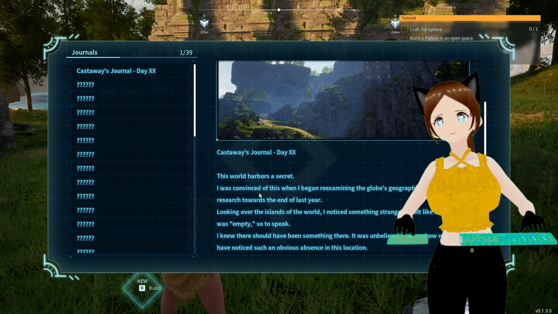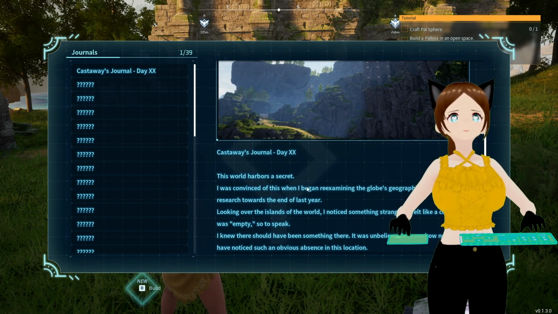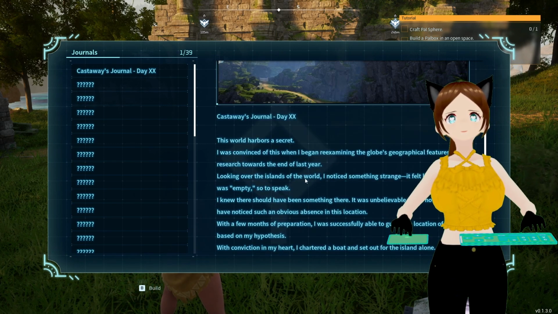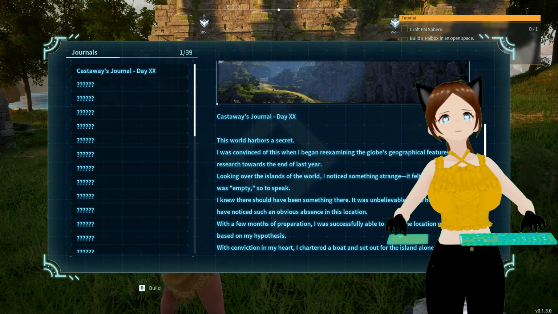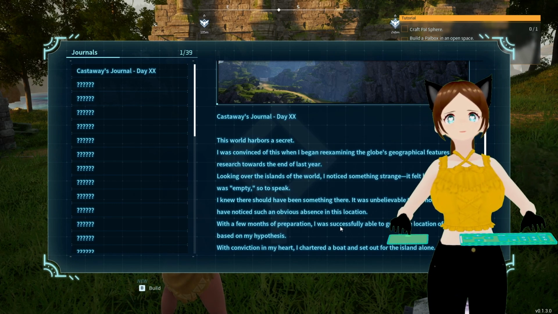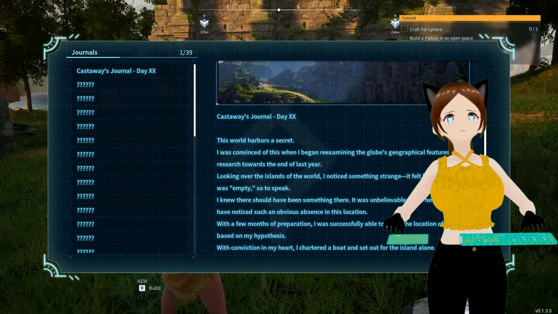This world harbors a secret. I was convinced of this when I began re-examining the globe's geographical features for my research towards the end of last year. Looking over the islands of the world, I noticed something strange. It felt like a certain area was empty, so to speak. I know there should have been something there. It was unbelievable to me how no one could have noticed such an obvious absence in this location. With a few months of preparation, I was successfully able to guess the location of an island based on my hypothesis. With conviction in my heart, I chartered a boat and set out for the island alone.